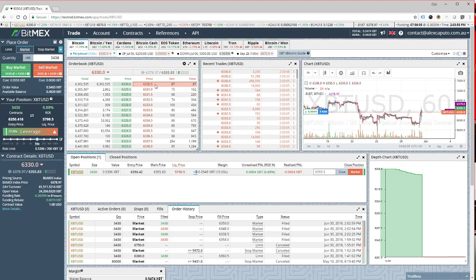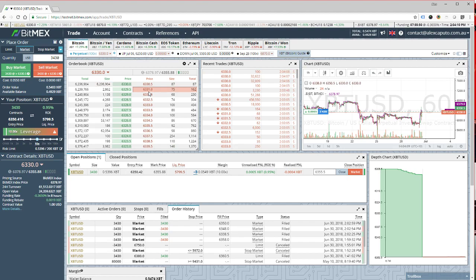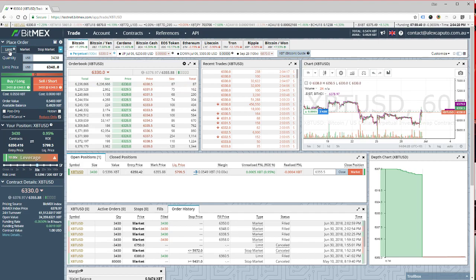I'm still a little bit wary about it because someone could have a hidden order within here that we don't know about. If this gets removed, or let's say there's a big wall in front of it and the next one up is 10, which you don't really know about, you could end up going higher than what our entry price should be. So I would just try to use limit as much as possible.